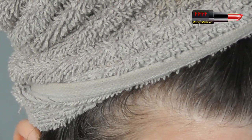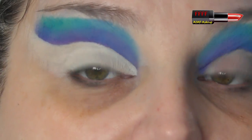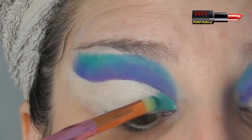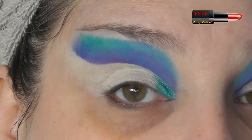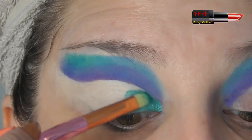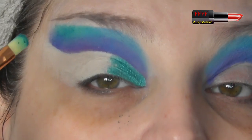I'm going to go into Entitled on the bottom row. And I'm going to use these shadows dry. So this you can see is close in terms of colour to Flourishing. I'm just going to press this onto that concealer. Shimmers are very, very softly packed, so do be careful with them. Obviously, applying these dry, I am getting fallout, but that really doesn't worry me because I haven't done my foundation or anything yet, so it doesn't matter how mucky my face gets, at the moment anyway.